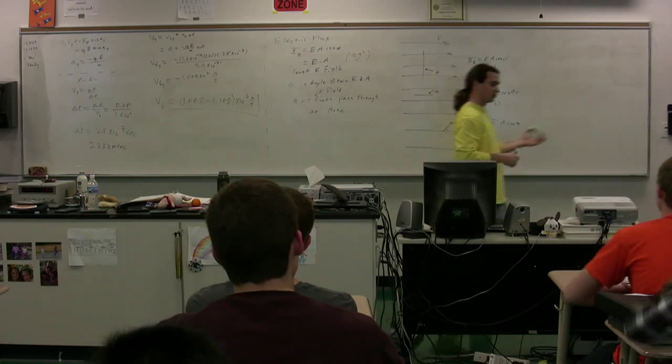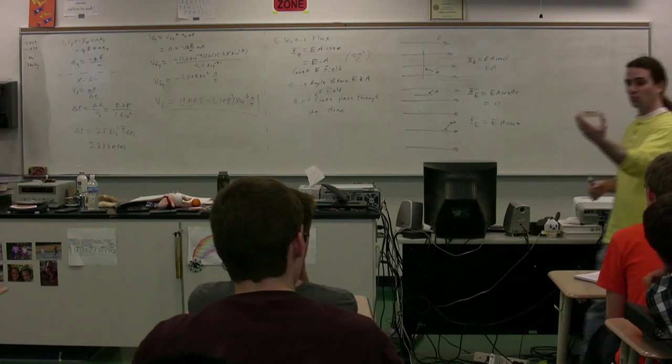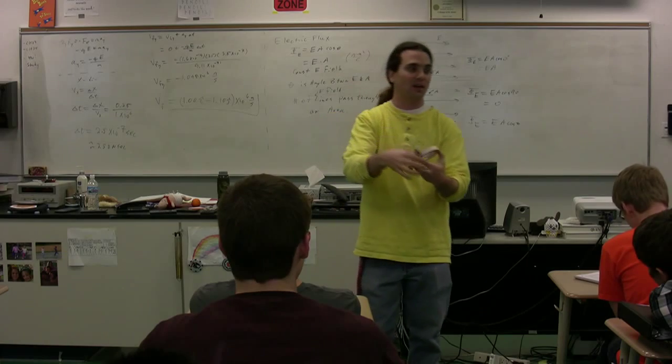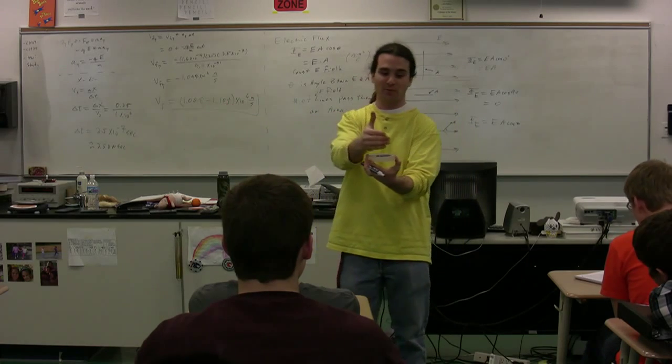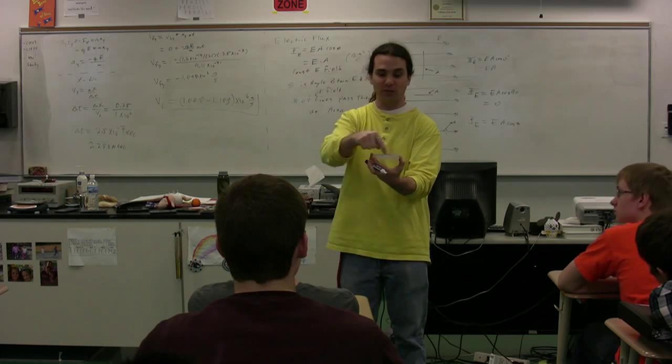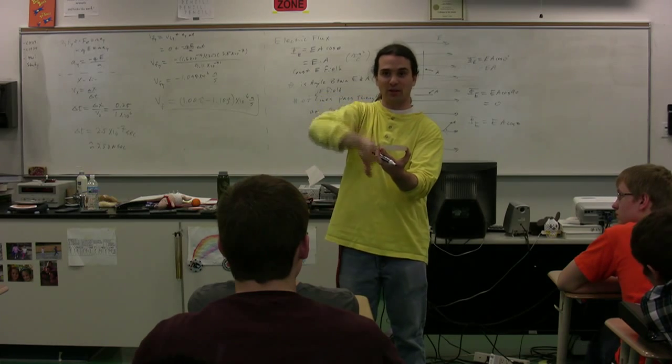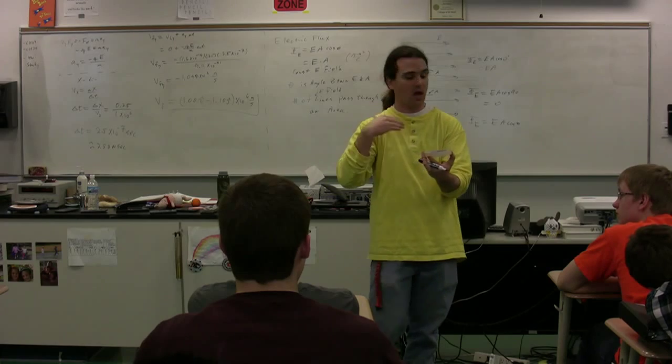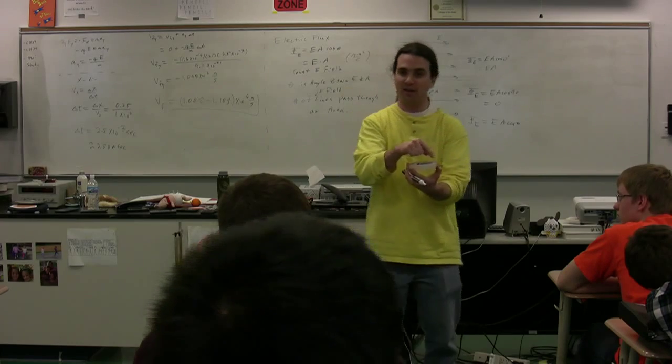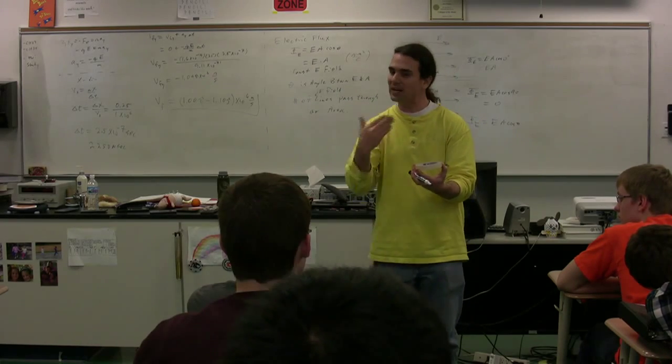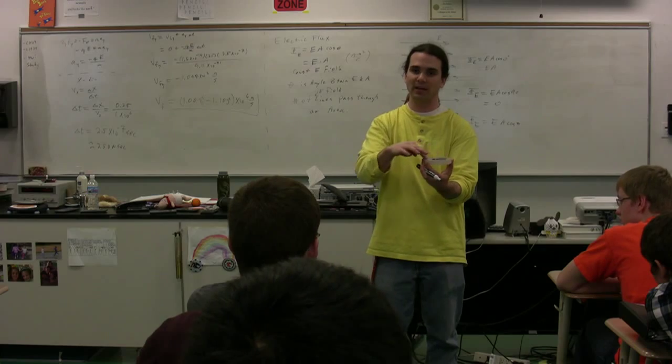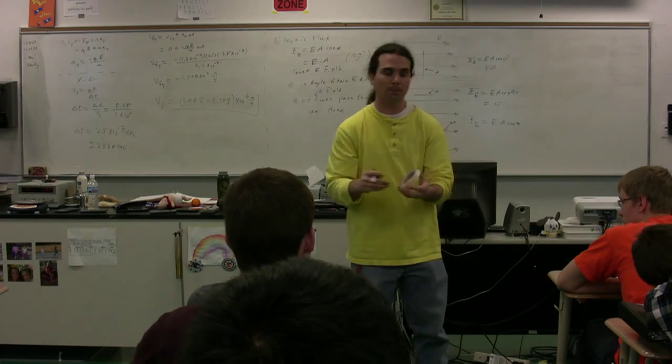Eventually, we're going to get to this ring, which is made of metal and has current passing through it, going this way. Eventually, we will use our right hand, and we will determine that there is a vector going this way, having to do with that current. Okay? And if we change the current to go the other direction, there will be a vector going the opposite direction. Okay? Just like we have with angular velocity and angular displacement. So, and the electric flux is defined using that direction. Okay? Right now, I do understand that perhaps that area having a direction is not quite as clear. But when we start talking about it moving, it makes a little bit more sense. True. Thanks so much, Vincent. Thank you.